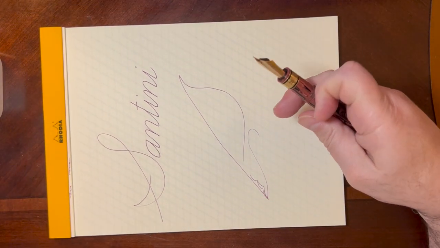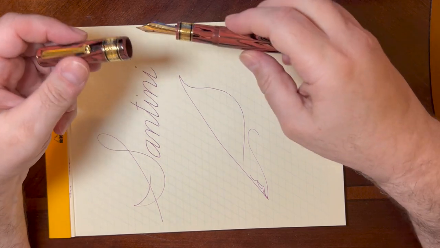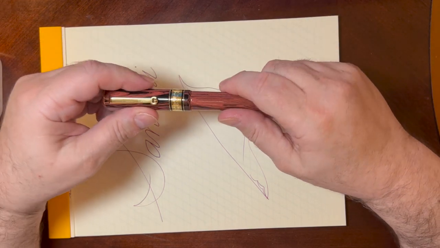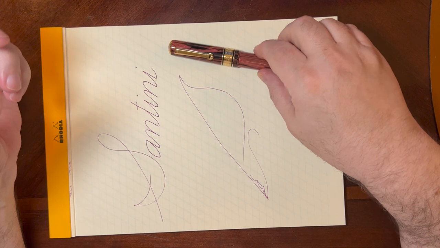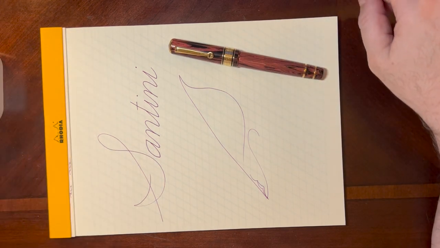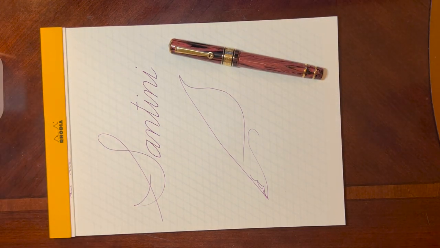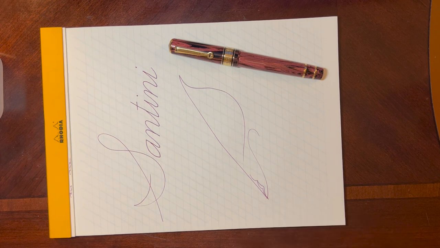And there you have a writing sample with this beautiful new Santini Giant Eight. This is their lava ebonite pen, they have a few different ebonites available. And I thank you for your time. I would highly recommend this pen if you like larger pens. The large nib is a big attraction to me, plus this is an in-house made nib which is really special in my opinion. Thank you.